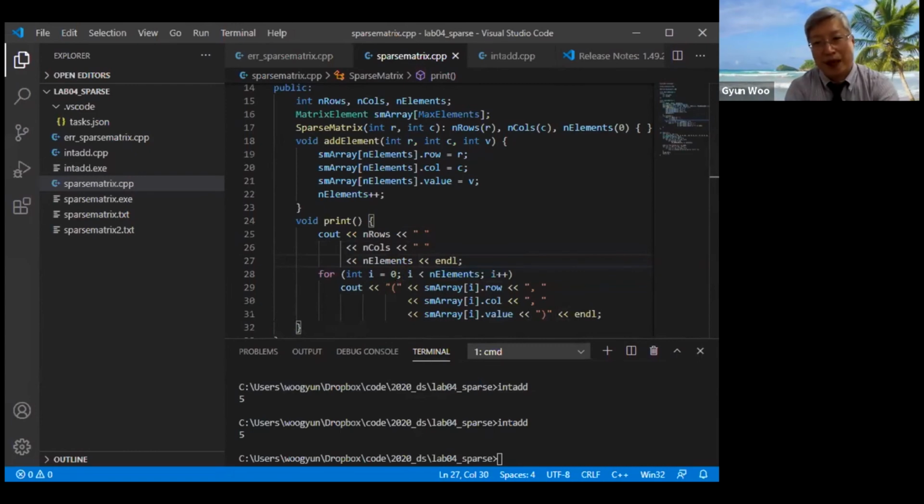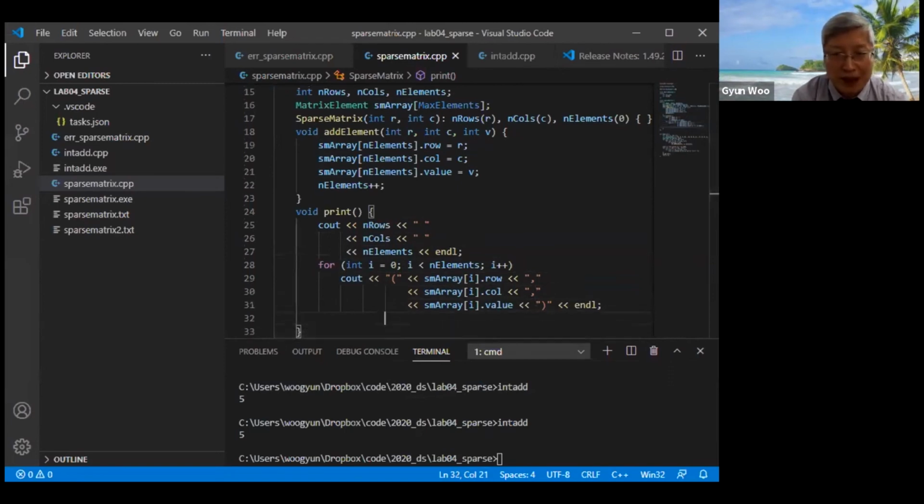Okay, and you are printing every element, but there should be no space at the comma here.